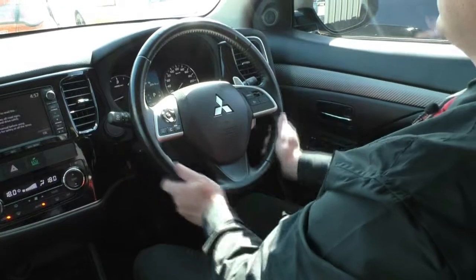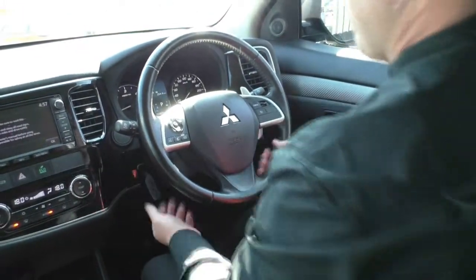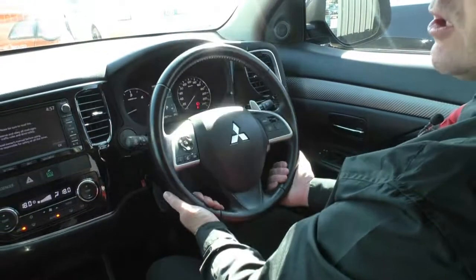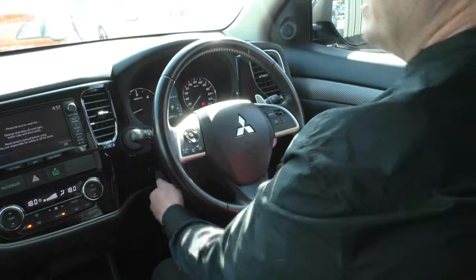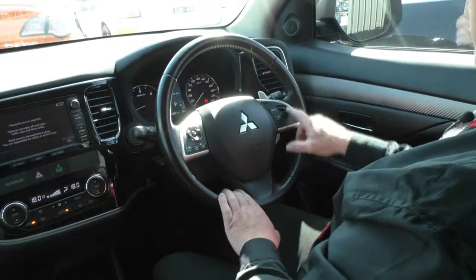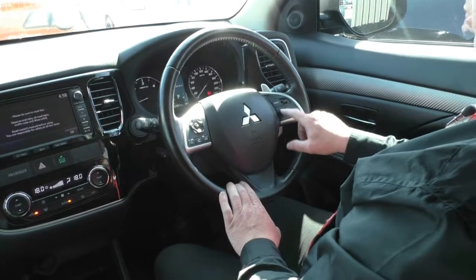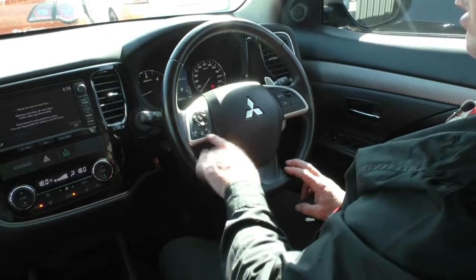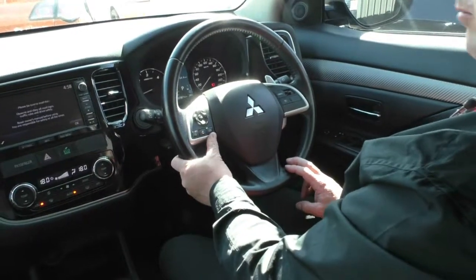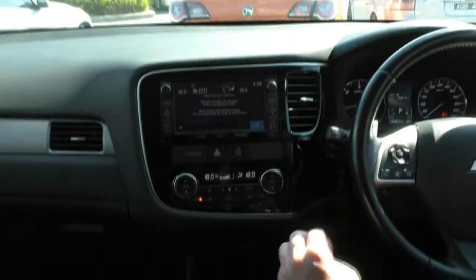And looking at our really nicely leather wrapped steering wheel here, just checking for the lever. The great thing with these cars is they are height adjustable and reach adjustable, so you can really set them up to where it suits you best for your driving. On the right hand side, you do have your cruise control settings. On the left hand side, we've got our radio settings, as well as having our Bluetooth phone controls down the bottom there. Now just turn the fan speed down a little bit there, might make it a little bit quieter in here.